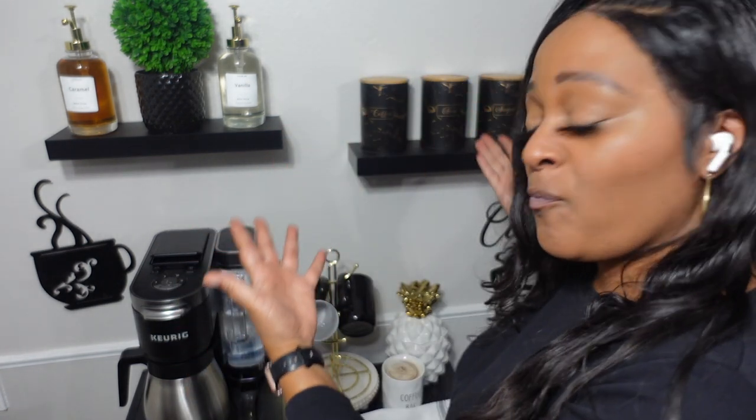And remember, never wish to have what another person has. You have to learn to work with what you have. If you have a bigger kitchen, a smaller kitchen, a medium-sized kitchen, you have to work with the space that you have. And that's what we did here. And as you can see, we have our beautiful coffee bar area. It's enough space for us, it works for us, and it serves us like it needs to serve us, okay?